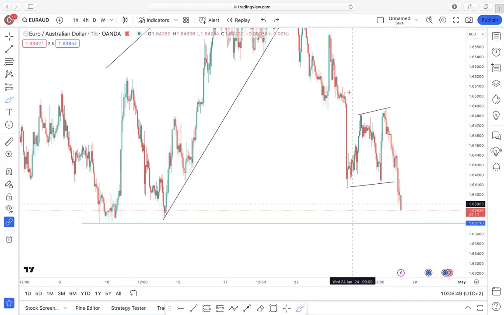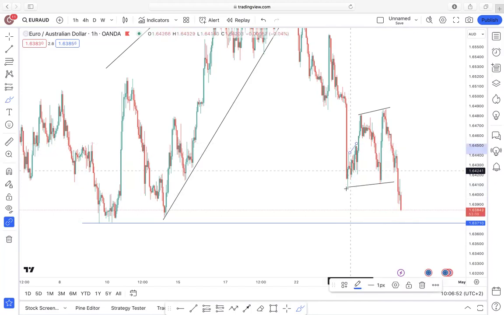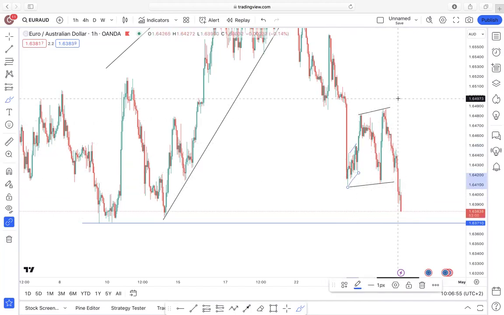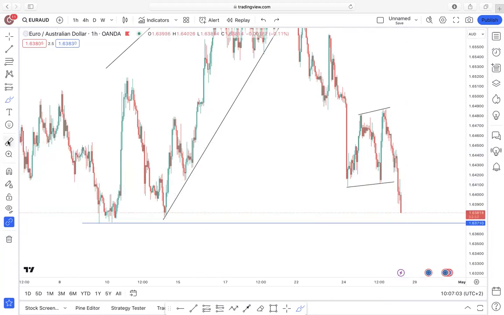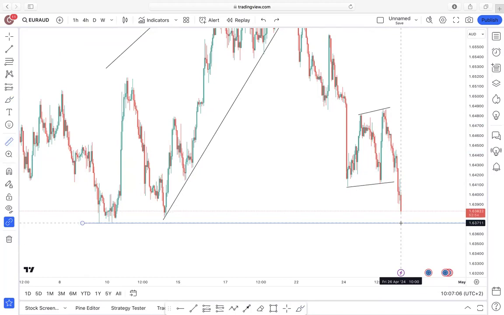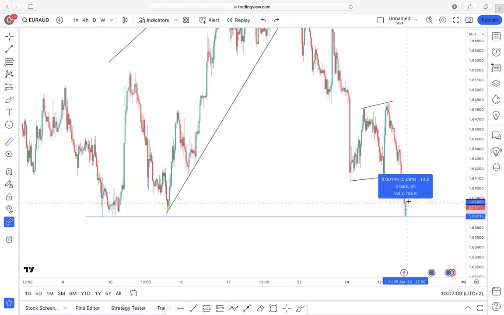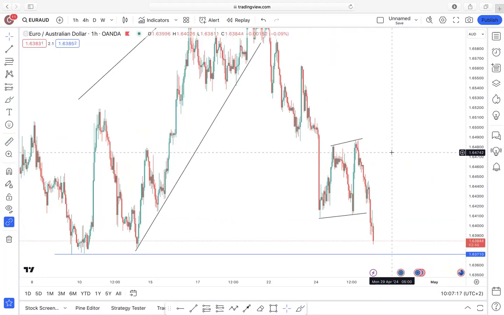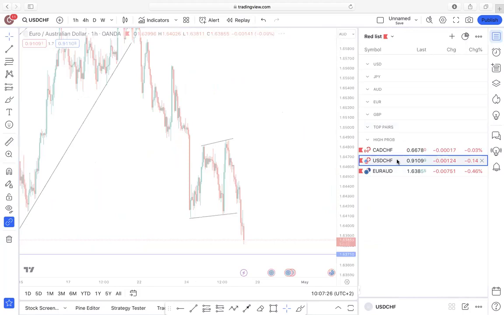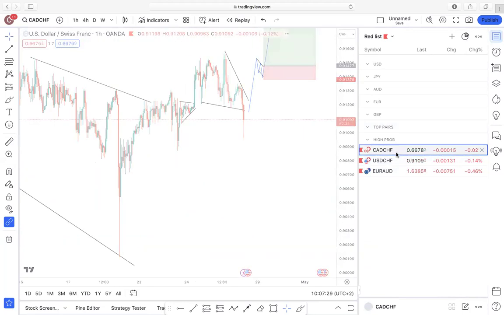So guys, this one, unfortunately, we were looking for entries somewhere around here, but they didn't materialize. Instead, price formed a bigger continuation pattern to confirm that downward movement. So unfortunately, this one is about to reach our take profit. It's about to reach our daily target. As you can see, it is 12 pips away from reaching the overall daily target. So on this one, there's nothing much we can do. We'll have to just remove this off our watch list because there's no point in us focusing on this one, and just look at these two to see whether they do comply with what we are forecasting to happen.